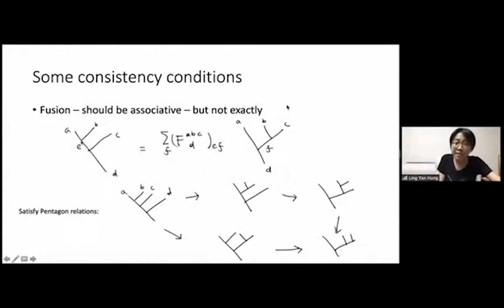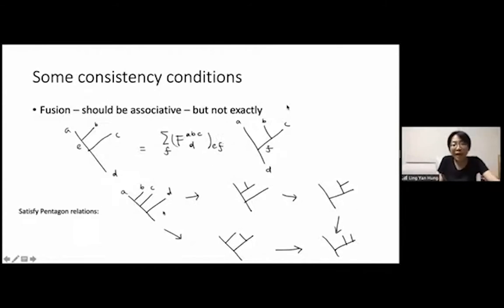And so in particular, pictorially, it is represented as the linear map from A, B, C to D, which can be decomposed into first fusing A and B to E and then fusing E with C to D. But this order of fusion should not be linearly independent of the order of fusion where I first do B and C and then finally with A. So they should be related, and the coefficients that relate them are the so-called 6j symbols.